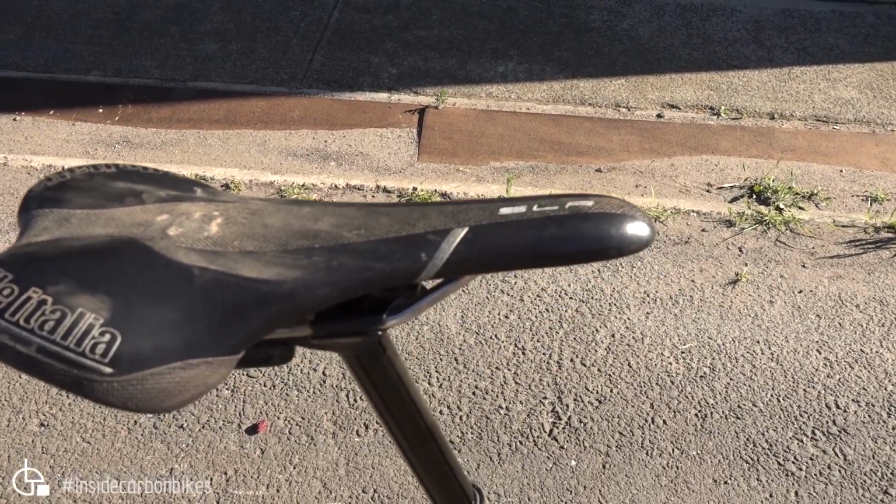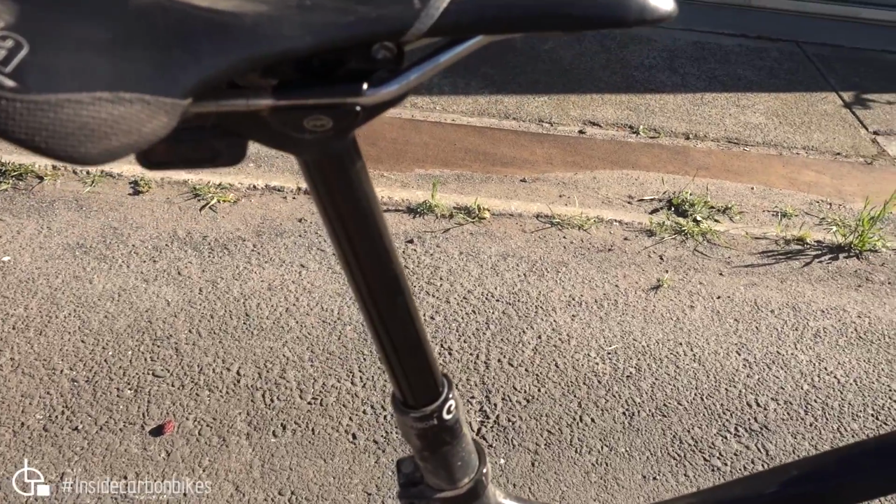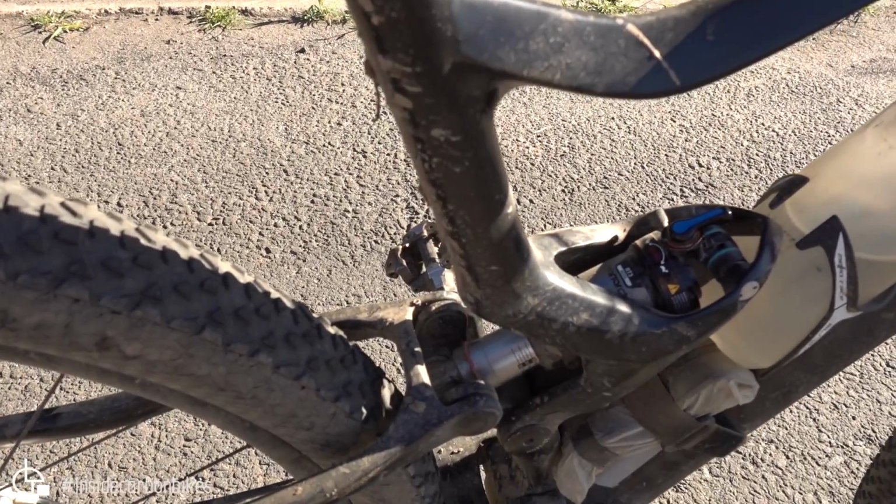Selle Italia SLR. I've got a few SLR saddles on different bikes. They just seem to fit me, and I can move it from one bike to another, and yeah, it's all good. Now here's one of the problems with this bike.